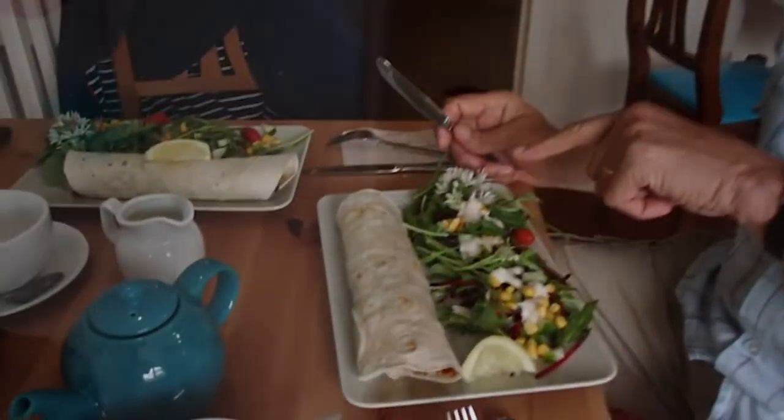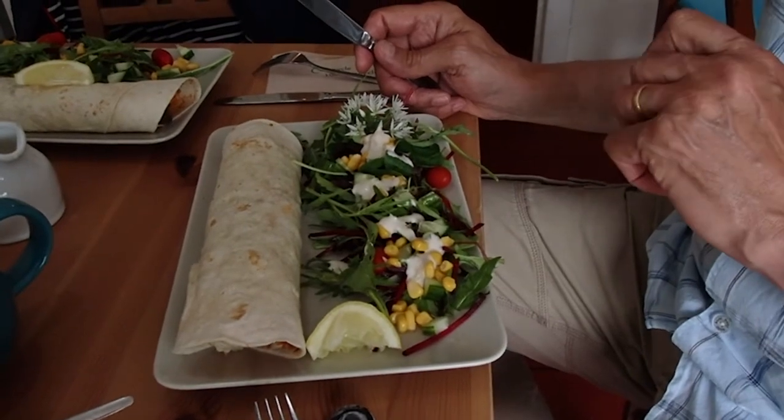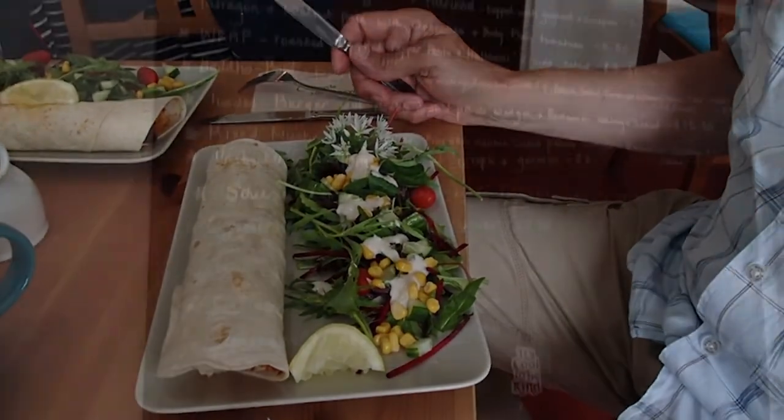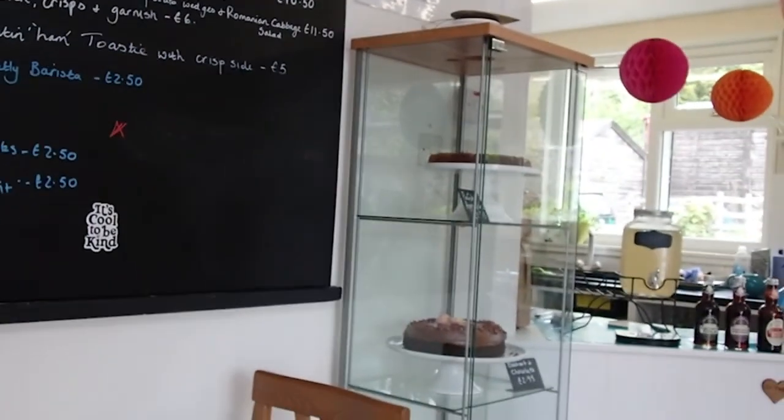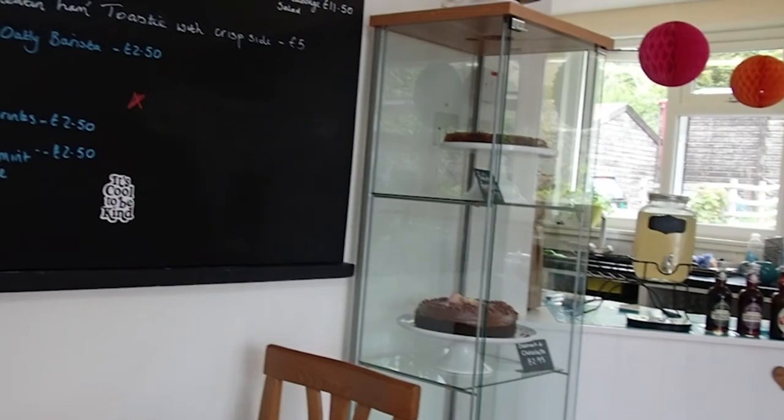So today we're in Kimmelford Yacht Haven. We decided to go ashore in the dinghy and we have come to Catch a Carrot. Catch a Carrot is a vegan restaurant and we've had a fantastic lunch, which we can show you. And there's the menu I'll be showing you. We're just about to sample tea and cakes.